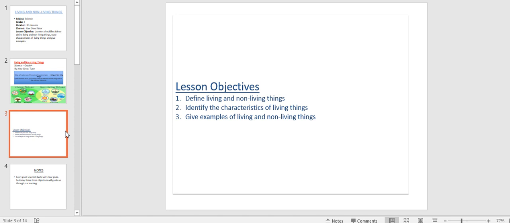If you have somewhere to note down, you can note down the objectives so that as you go on, you will be able to tick where the objective has been met. What I mean by that is that the objective shows what you are expected to have covered throughout the whole topic. So bit by bit, you should be able to mark along your objectives with whatever we'll be covering.